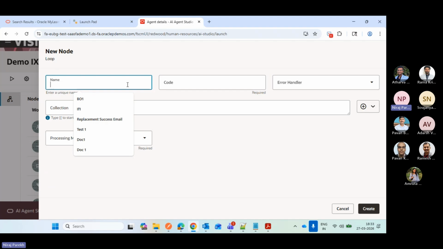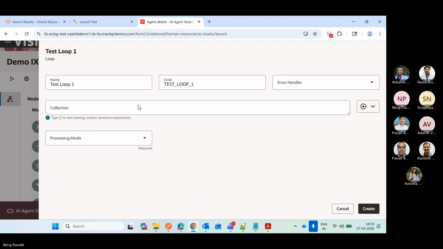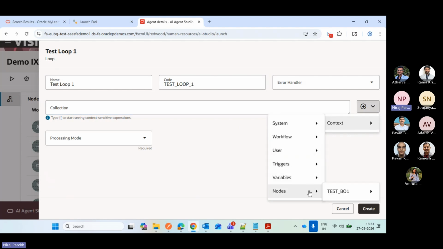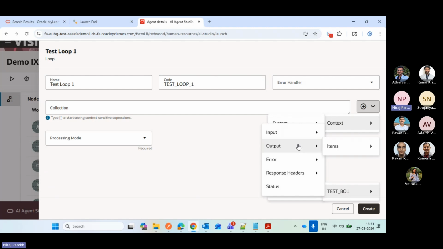So we will just write, and here we have to give the collection from where this loop should iterate. So all the test values we have to provide. From this node BO, whatever output we have in the items, we have to provide that name here.